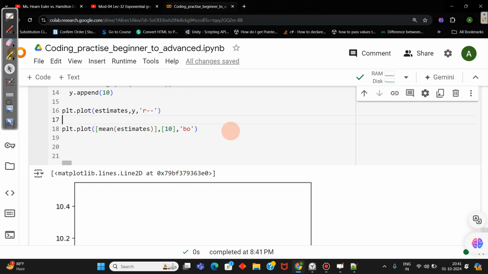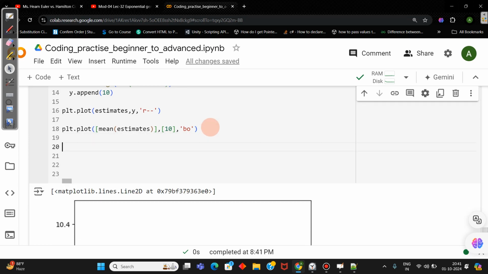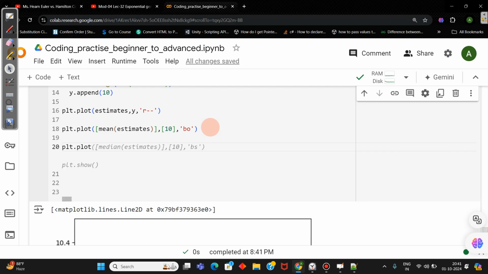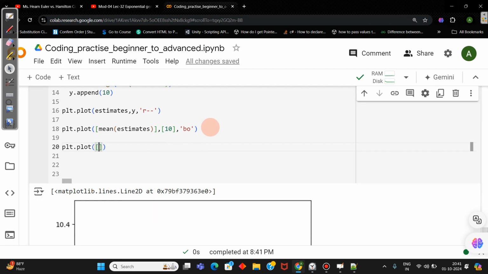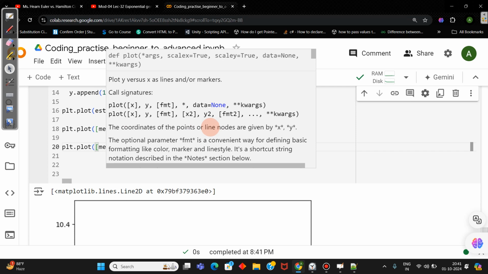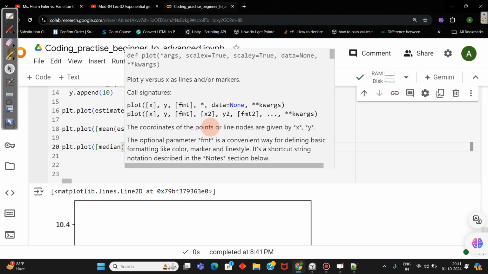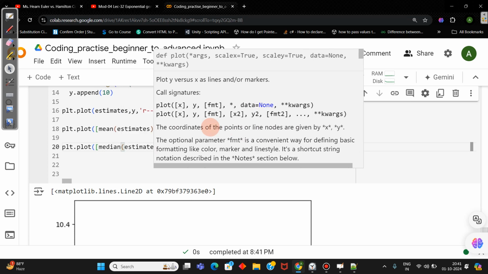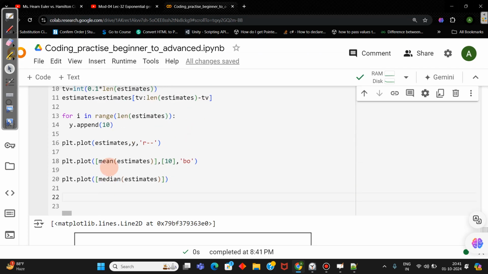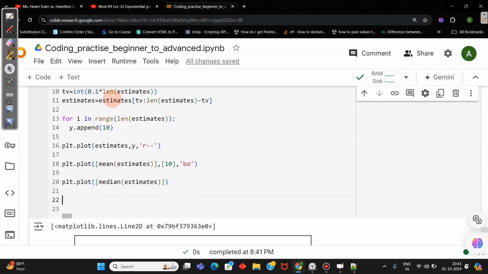Now we will plot the median value. Plt dot plot, the x-axis would be the list of median values, the median value for estimates. This array is now storing only the subset after we removed the 10% in the trimmed mean, right?